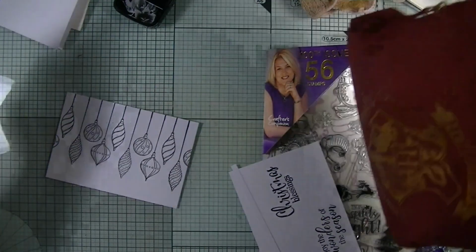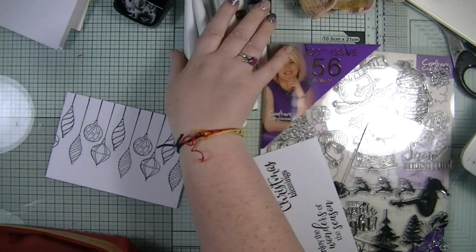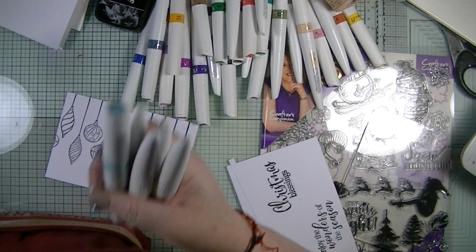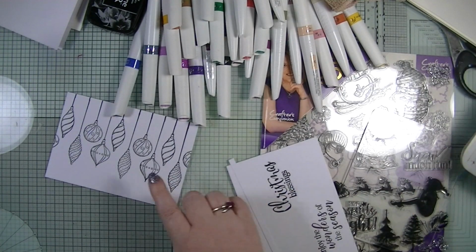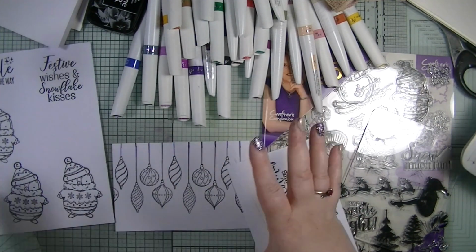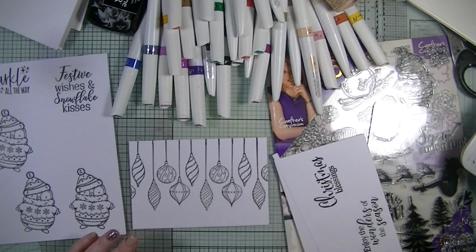So the next thing I'm going to do, I'm going to come in with some colours. So I'm going to just get these out and pick out some really nice colours, and then we're going to colour in this. I think what I might do is put you on speed up, because I can colour them in, fussy cut everything out that needs to be fussy cut, and then we'll come back. So this bit's going to be on speed up while you see me colouring. I'm not going to do anything fancy. We're literally just going to do a little bit of colouring.